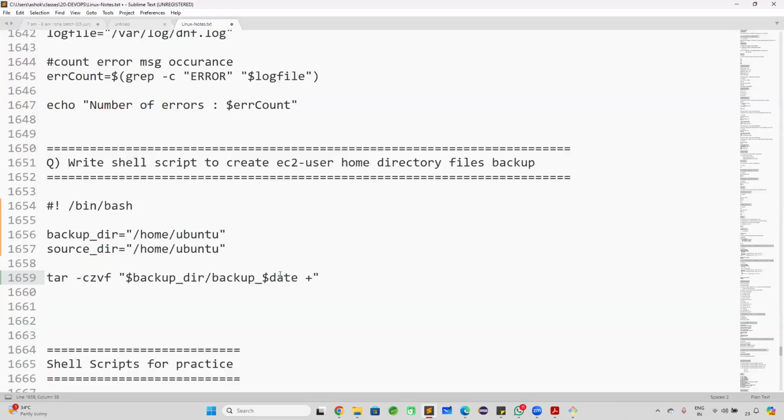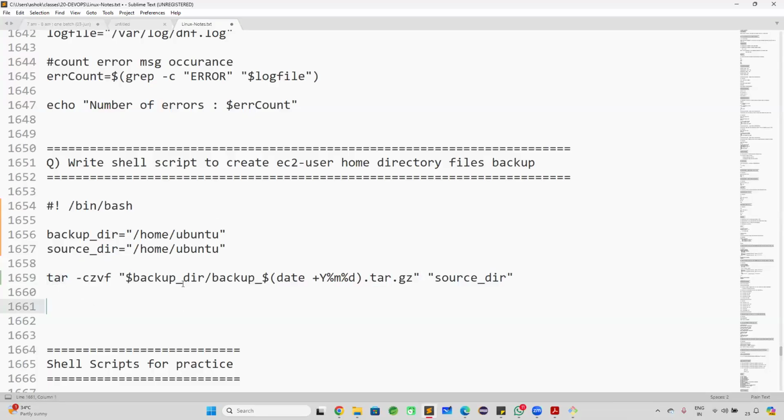For the date I want to use year, then %m month, %d. So the date I'm going to use, I want to specify a file name like this. Along with the date I want to specify the extension .tar.gz. Then specify from which directory you want to take. From the source directory I want to take.